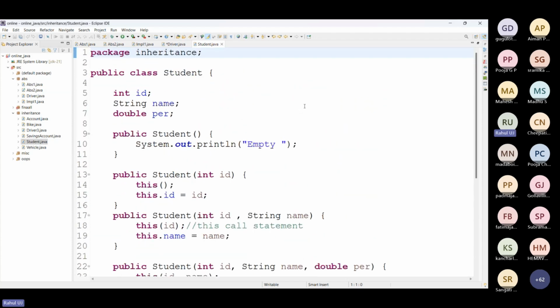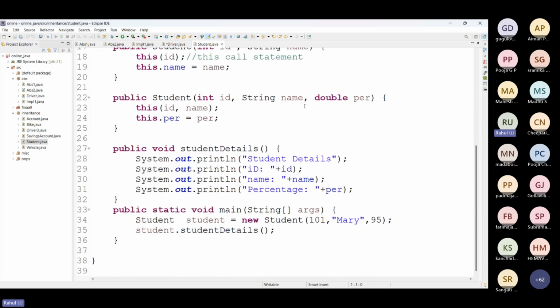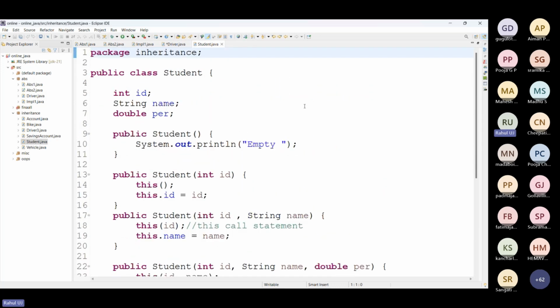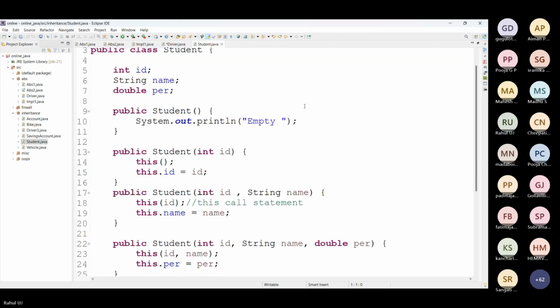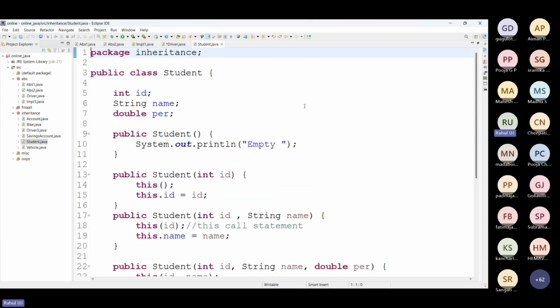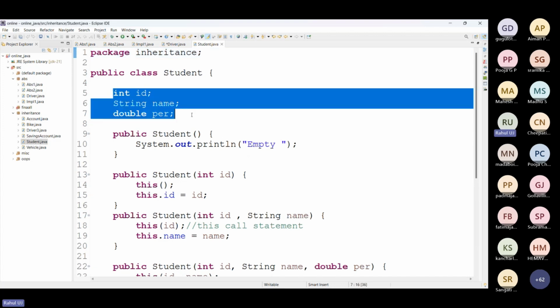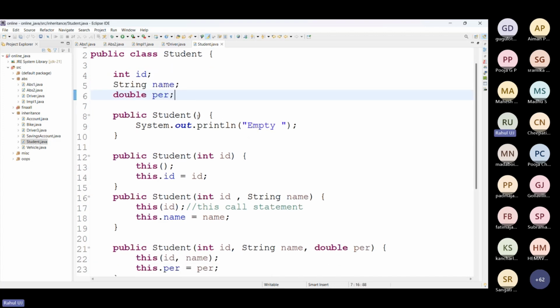Okay. So this is a regular class which we had explained previously. Those who are having doubt, we are having this particular class for student. Yes or no? In this student class, I am having some variables.